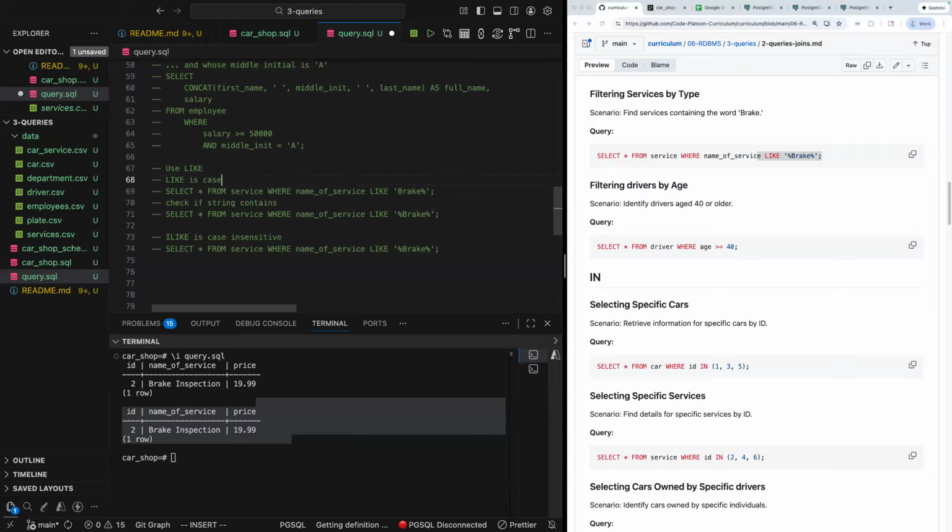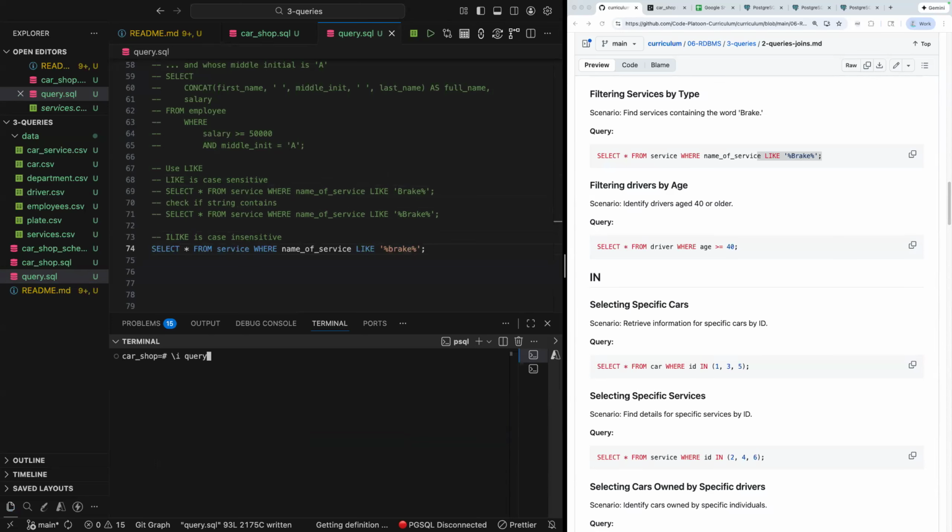LIKE is case sensitive, and this can be a pain because I don't want to have to always remember to use my uppercase correctly when I'm searching through strings. So that will fail. But if I change this from LIKE to ILIKE, and I think the I there stands for insensitive, as in case insensitive, then we see that that works.